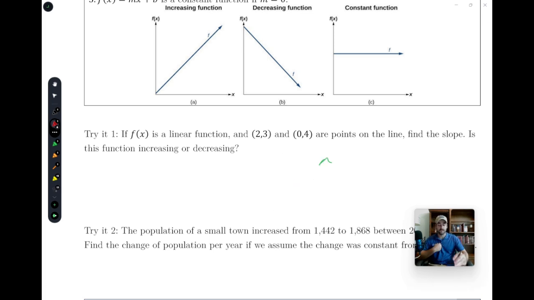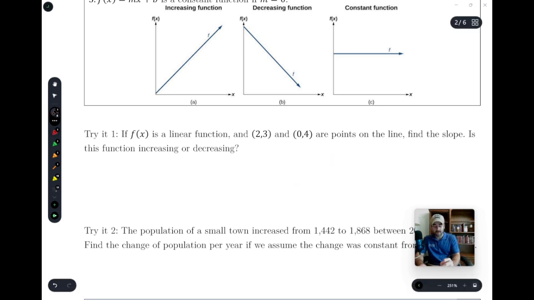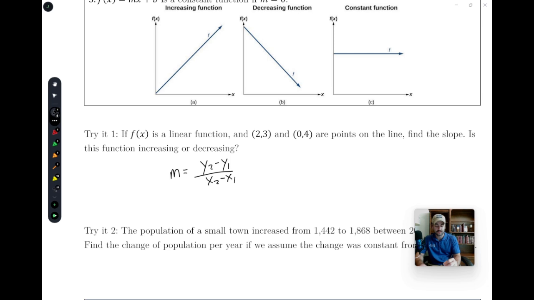All right, so let's find the slope then. If you recall from chapter 2, and from up above, the slope is y2 minus y1 over x2 minus x1. Side note, you'll notice if you move that denominator over by multiplying, you'll result in that equation we just had earlier, the point slope equation. And then we're just going to plug and chug some points. So 4 minus 3 over 0 minus 2. Careful with our negative signs, and we're going to end up with 1 over negative 2 as our slope.